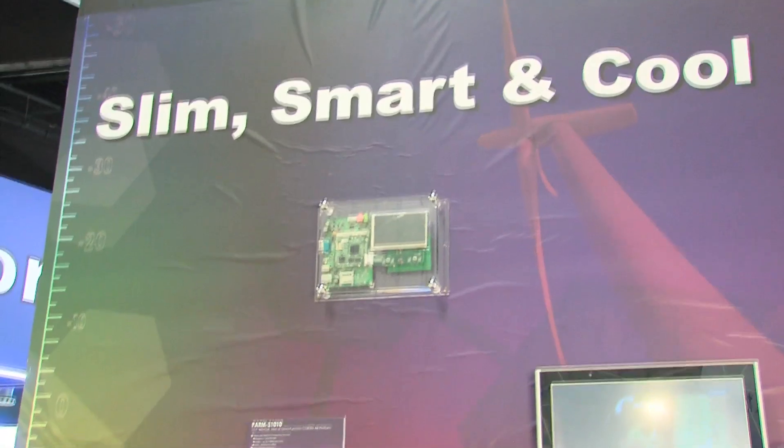For example, if you look at my back you will see the Ivy Bridge, Sandy Bridge, and the dual-core Atom Cedar Trail platforms available in our product range. With this new architecture we'll be able to bring your solution to higher productivity and efficiency. We hope to hear from you very soon after the show to bring your concept to a profitable solution. My colleagues are going to introduce you to the variety of Portwell products.